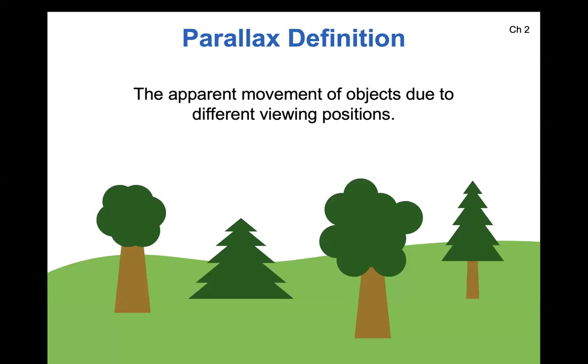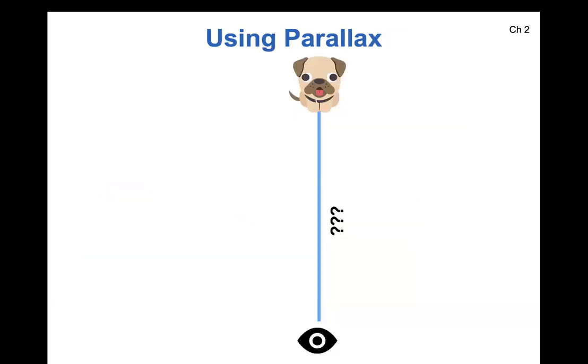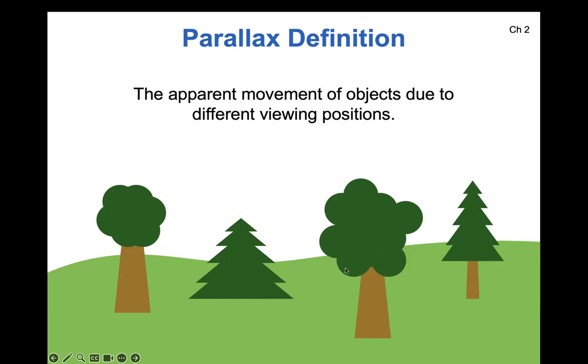So if you imagine looking out onto a forest sparsely populated with trees, if you stand at one point and look at these fairly distant trees, they look as they're shown here. But if you move to the side, then I could have this tree right here get located behind the tree in the front. If I continued to walk to my right, I could get the pine looking tree obscured by the deciduous looking tree that's closer to us, right? Because you could keep moving until they line up.